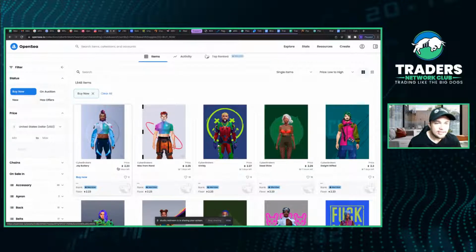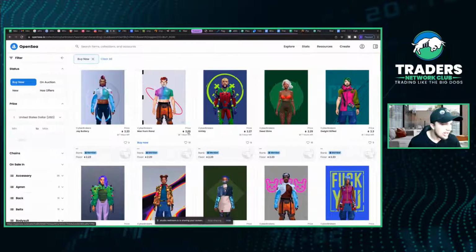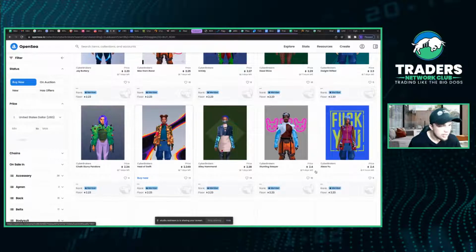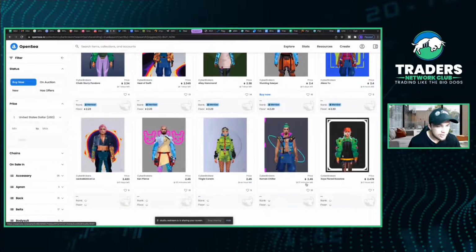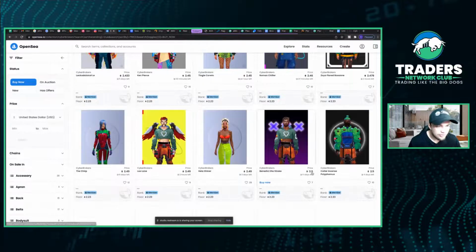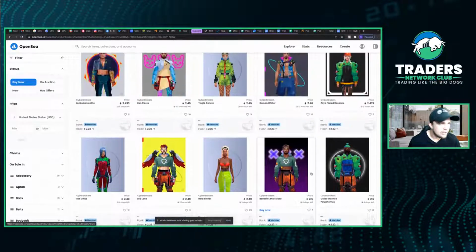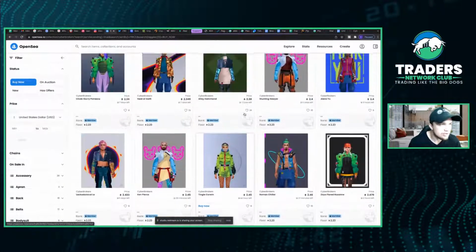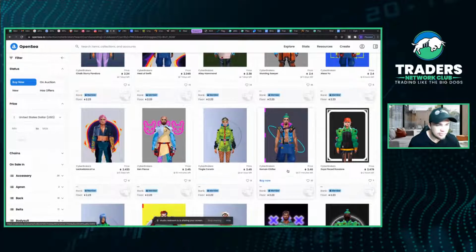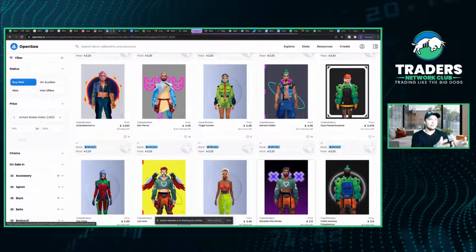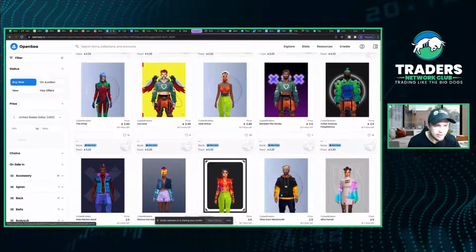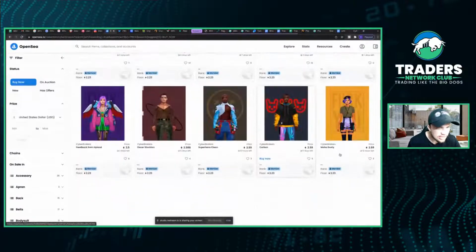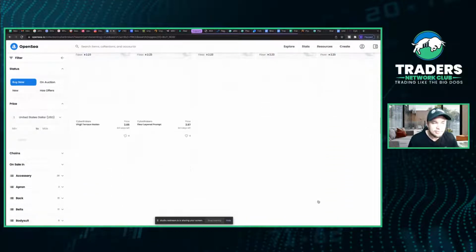We want to see the thickness and the thinness of the floor by looking at the next prices. As you can see, it's 2.2, 2.3, 2.3, and it gets to 2.4 here, 2.4, 2.5. So you're looking at about 5, 15 entities that need to be sold up top here. And then the next price will be 2.5. So if you get 15 of them to sell, the floor price can jump to 2.5 really fast. So this is a pretty thin floor. And at 2.5, you can see, oh, look, it jumps to 2.6. So this is like a thin floor.